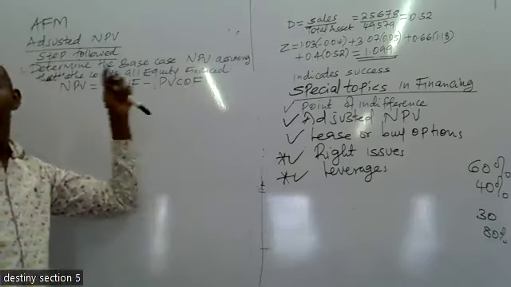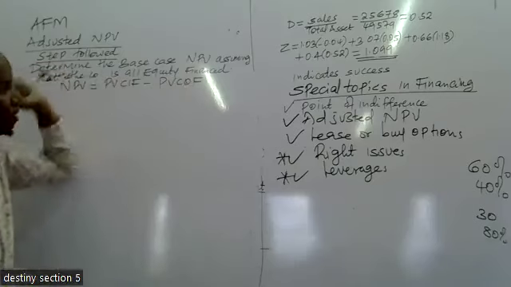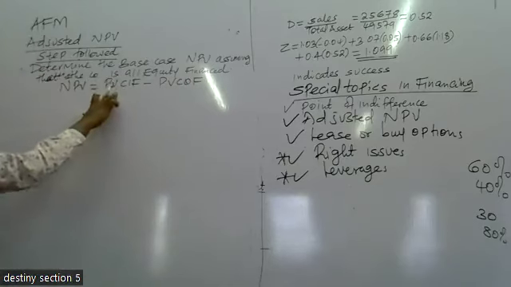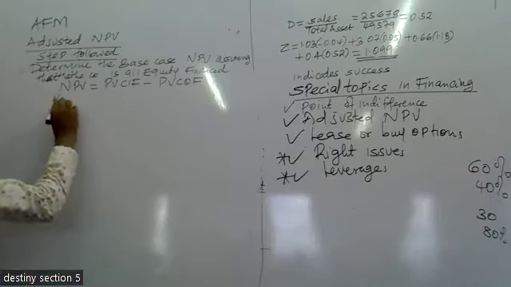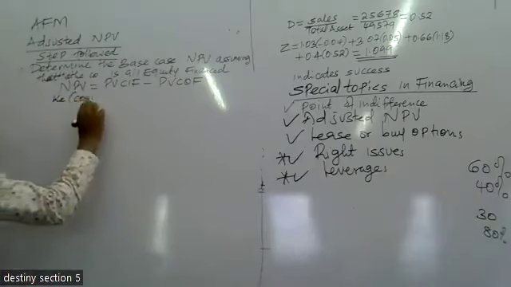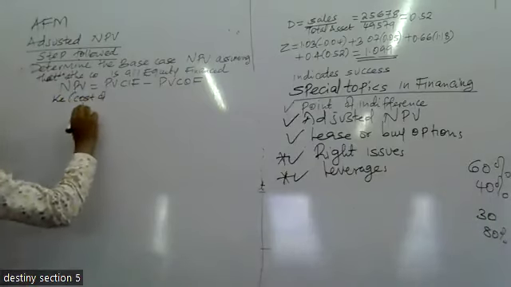The initial cost or initial investment. Now, listen here. To get the present value of cash inflow, remember we have to discount the cash flows. And to discount these cash flows, we have to know the cost of equity. Because here, remember, we think that the company is all equity financed. So we'll be required to get the cost of equity, which is the KE.